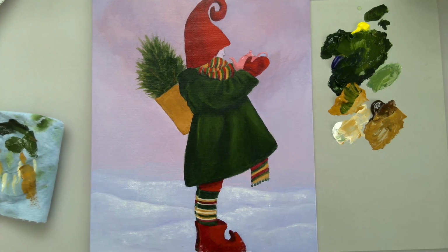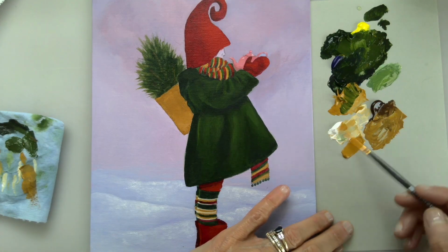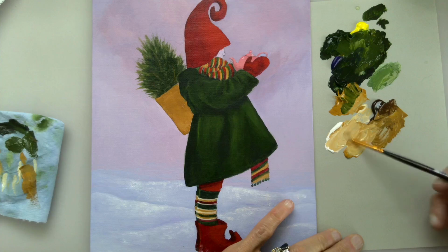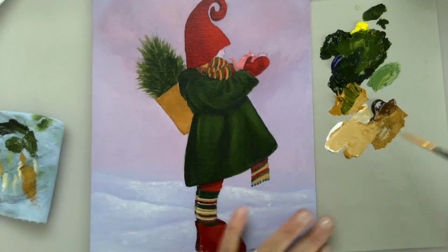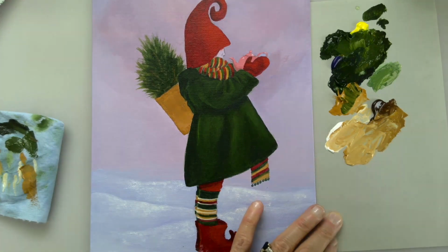We can take a round brush, yellow ochre, white. I'm going to let this dry a bit and then I'll highlight it, the greens. And give this basket a hint of a weave.